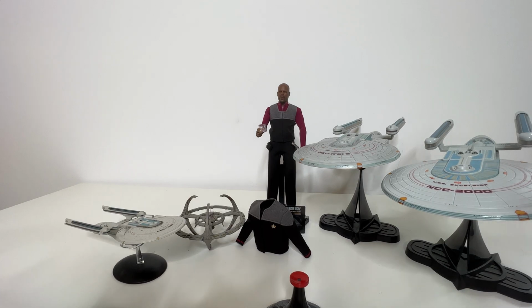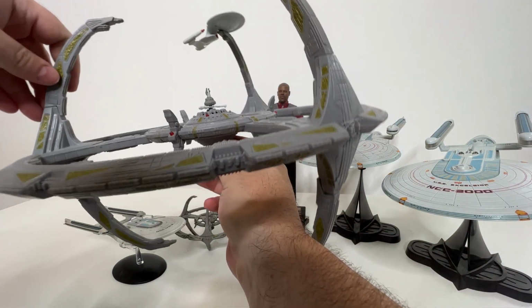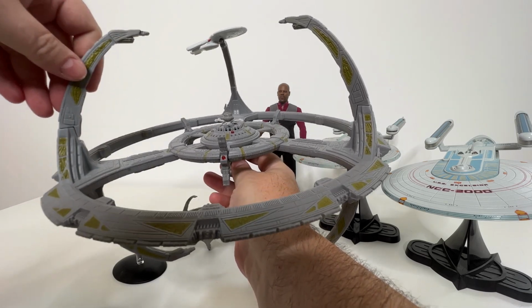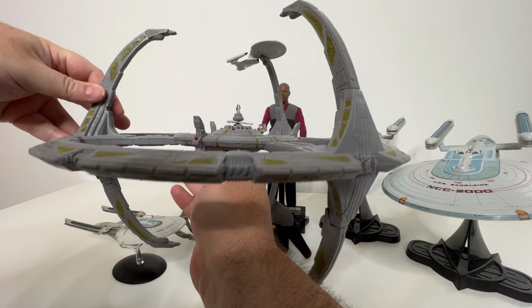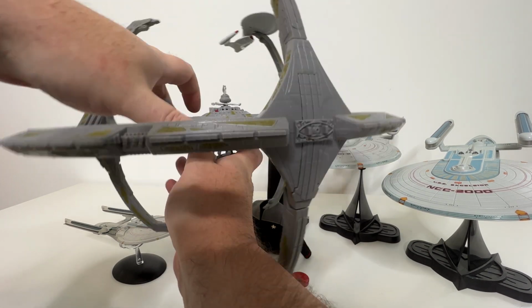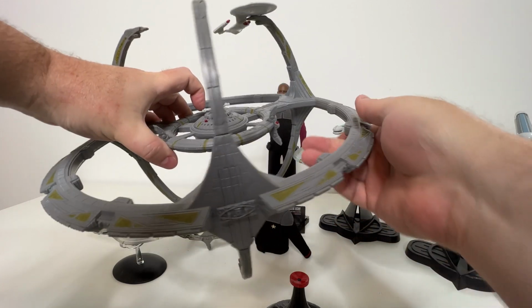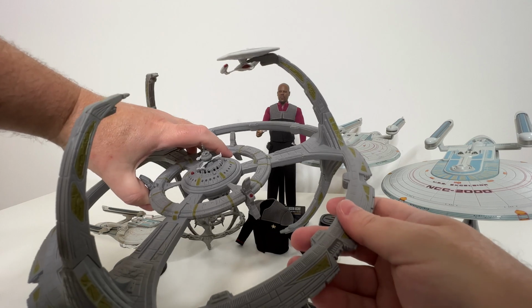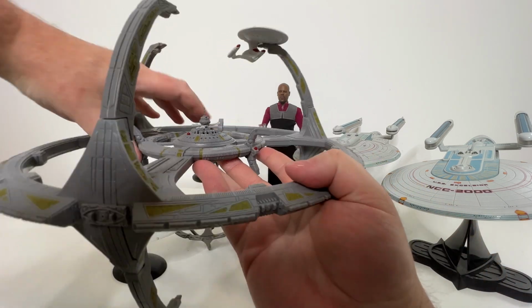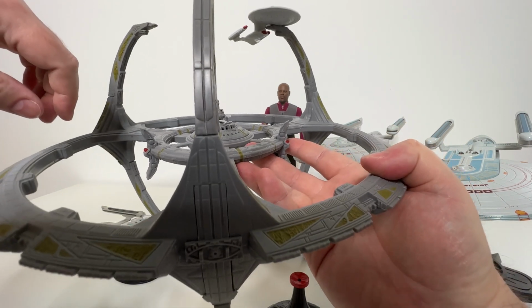Okay, so I'm going to go wide again for this one because it is an entire space station. So this is from Playmates. And it is the DS9 space station, Deep Space Nine. Terok Nor for everybody else. It has a wonderful Enterprise there at the top from the first episode where it was docked, and Captain Picard and Commander Sisko had an epic confrontation.